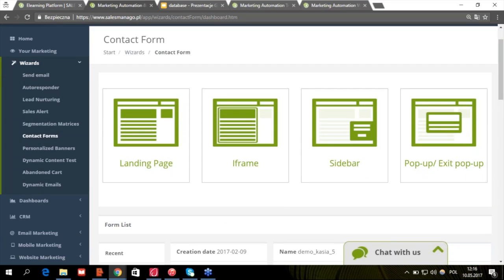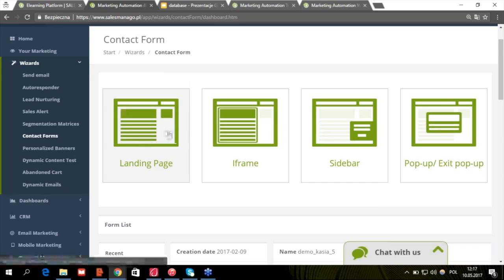So which way of displaying contact forms is the best one? There is actually no answer to this question. It depends on the website, the information you're asking for, and of course the look of your website.